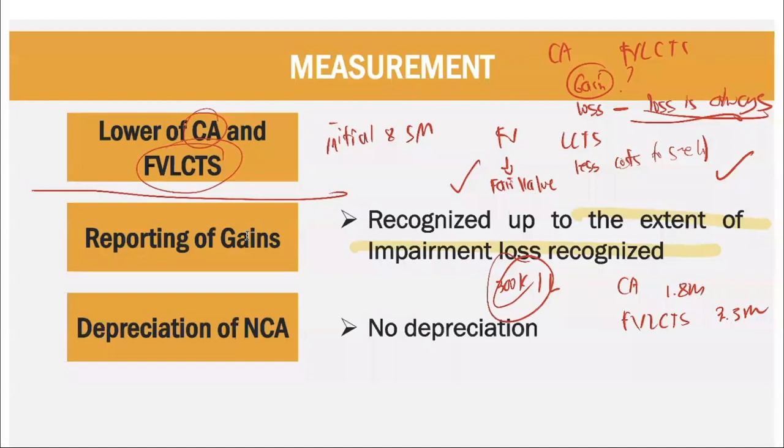Further, since this is a non-current asset, you already know that most non-current assets are depreciated. Since it is already held for sale, there will be no depreciation. So for example, PPE. Dati, nagde-depreciate ka. Now, once you satisfy held for sale, you will not depreciate. Okay? So depreciation of your non-current asset will cease at the time you will recognize it as held for sale. Okay? So the entity shall not depreciate nor amortize the non-current asset once you recognize it as held for sale.